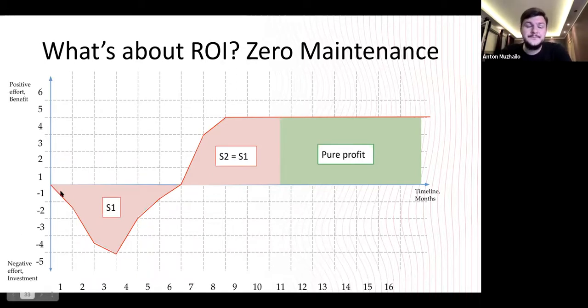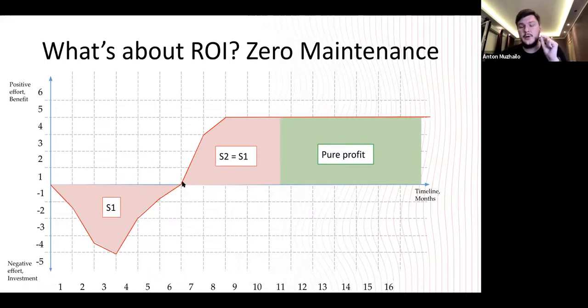So what is here? Look at this chart on the left side. Just follow my cursor. We start investing in a new tool, and it usually grows gradually. We pay more and more time, more and more effort each month until we have it fixed and start bringing some profit. Some profit comes into play when this curve goes up, because as we gain some profit, it covers some expenses, some investment, right? So this is why we go up, up, up, up. At some point, we get to zero here.